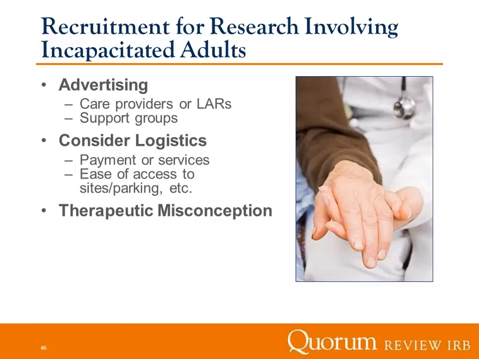Support groups, either online or in-person meetings, are a place that often might be successful, but thinking about the nature of the advertisement and how you approach people is important, both from a practical perspective of being effective advertising, and also because the IRB is going to be sensitive to how you're reaching out to these individuals.